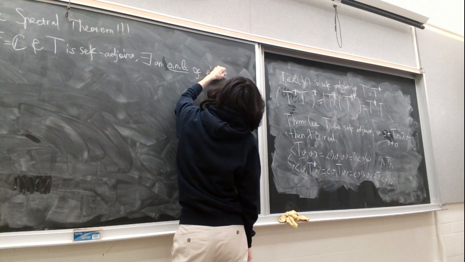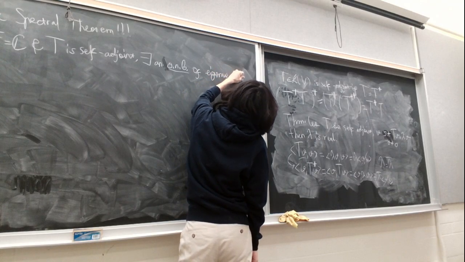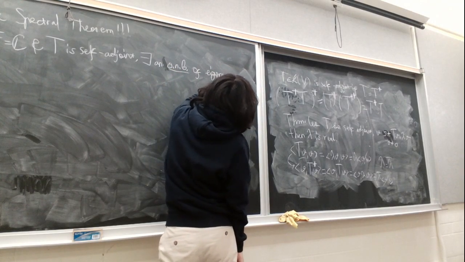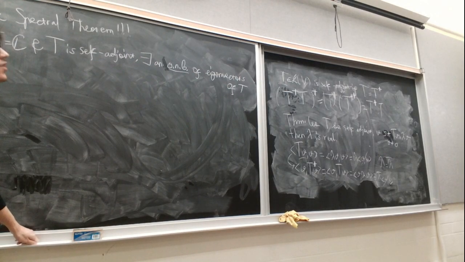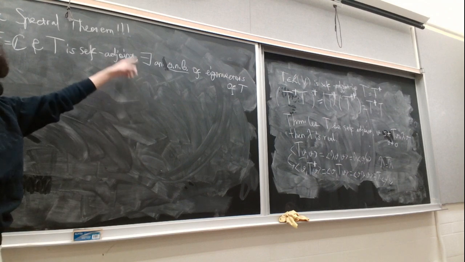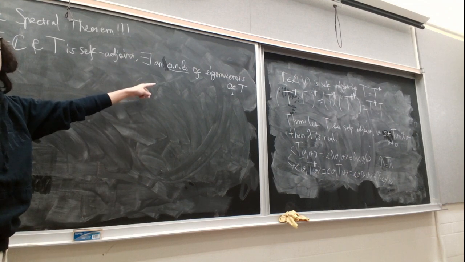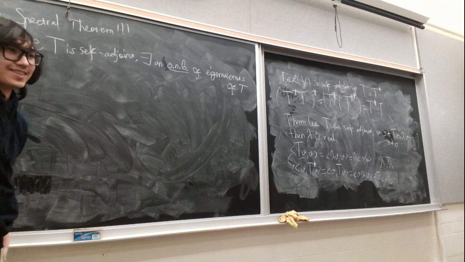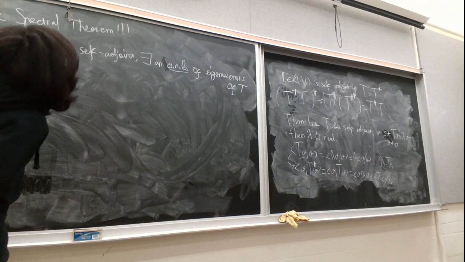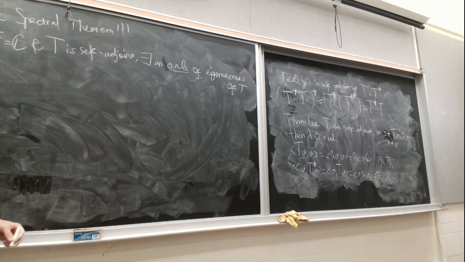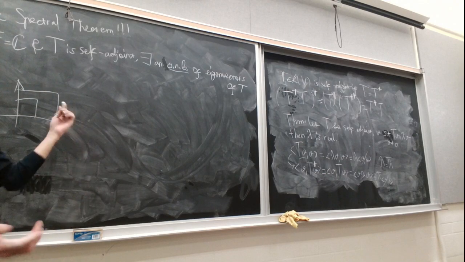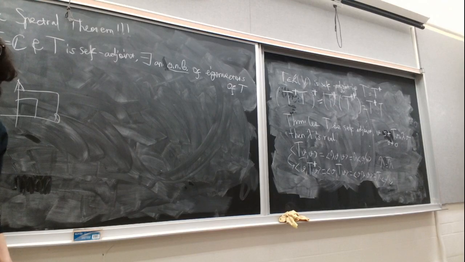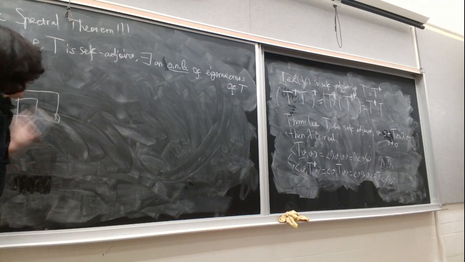Okay, I'll just read it. If we're working in a complex vector space and T is self-adjoint, then there exists an orthonormal basis of eigenvectors of T, which is a very nice basis. It's just about everything you could ask for, because then T just becomes what? It just becomes multiplication by a number on this subspace. So you can have like a square that goes like this. Well, how big? Well, it could get smaller. Maybe.